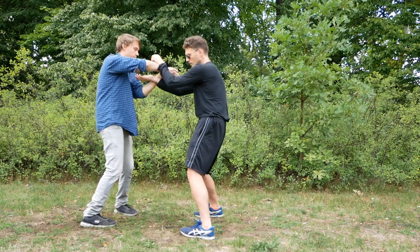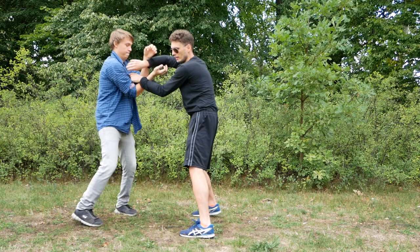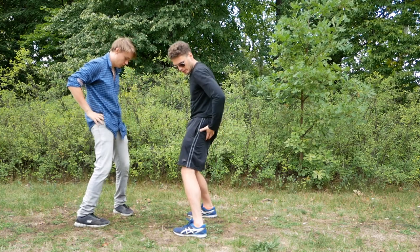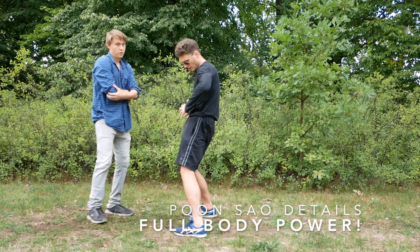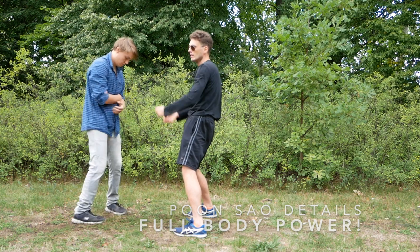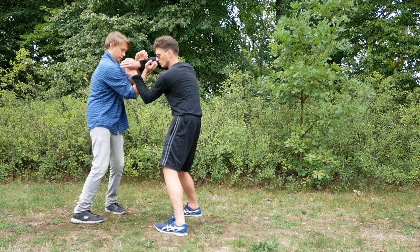If you do the pushing here, make sure that you don't push from the arms. The push comes from the legs — you tense the legs, the butt, the belly, all of these muscles — and then the power comes out of the arms. It's not generated up here. So make a nice continuous pressure.